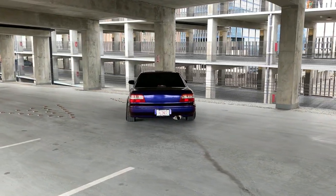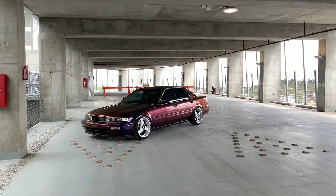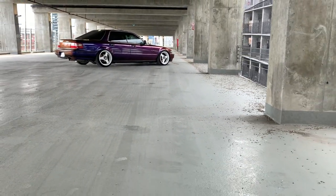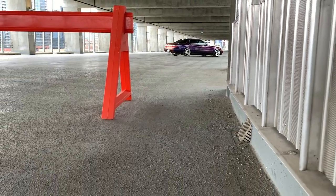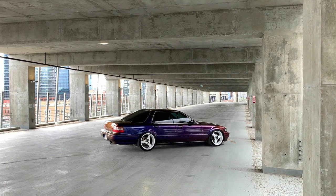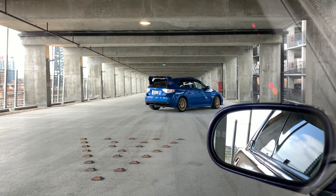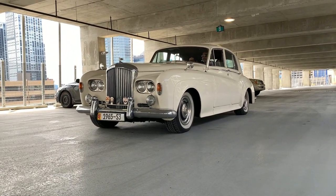Super hyped to see how this shoot turns out. Tony Turbo Jitsu here, getting some pics too. We're gonna get some pics of both our cars. That's sweet. Man, this thing's so cool.